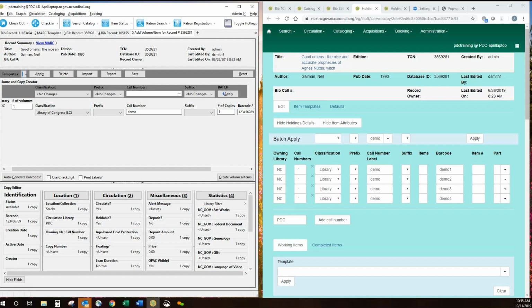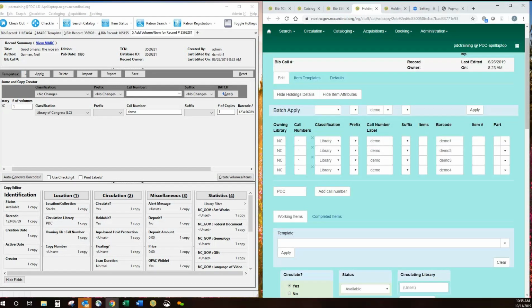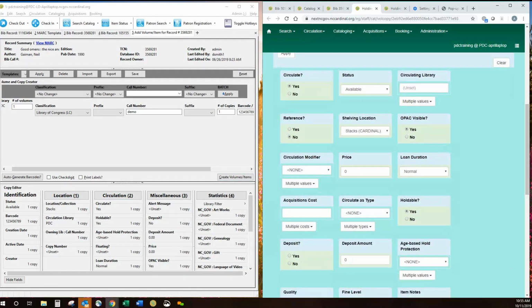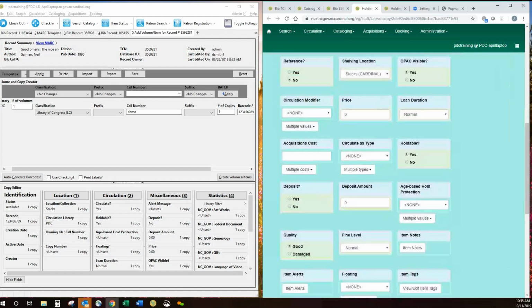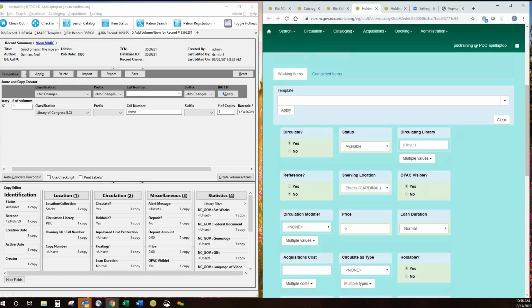But one of the things that came up that people have discovered is that sometimes item templates won't work in the web client. All the fields are the same, but it may have something to do with the way it's coded. We haven't pinned down which of the settings might be causing the issue, but apparently if you have one of those mystery attributes selected in your template, it may not work.